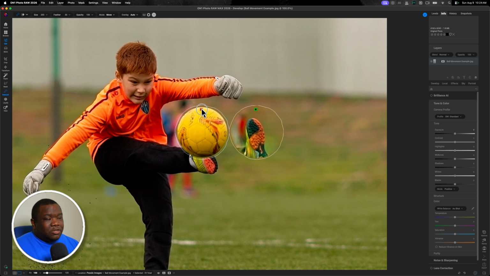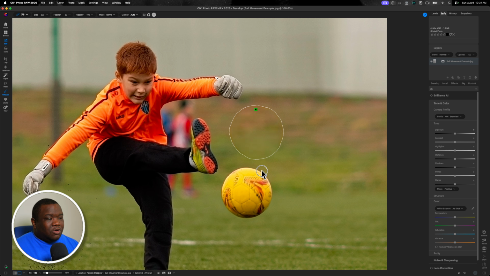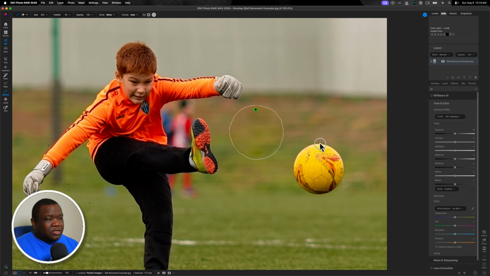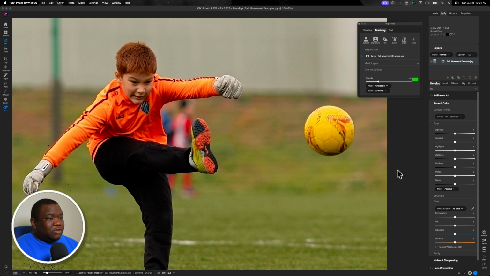Well, what I'm going to do is just click this red square, and then I'm just going to move the ball all the way around into a new location, maybe somewhere right here. And you can see that it has now sampled the background here and has replaced the area where the ball used to be with that background, and the ball has now moved a little bit further. And so if I hit the blue check mark, you can see I've now moved the ball.